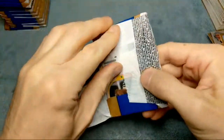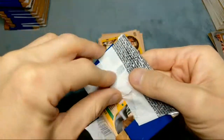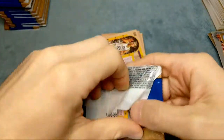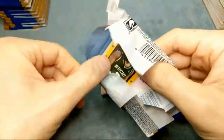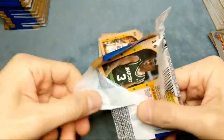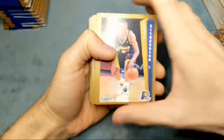Lewis fam, what is going on? We are 20 minutes in and we still have a fourth of the pack to open here. It's just these packs, the plastic is really, really tough, and it's really hard to rip them open. Gotta worry about damage to corners or the edges. It's quite annoying, but it is what it is.